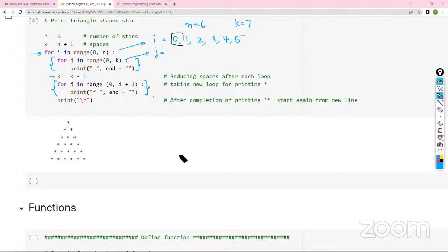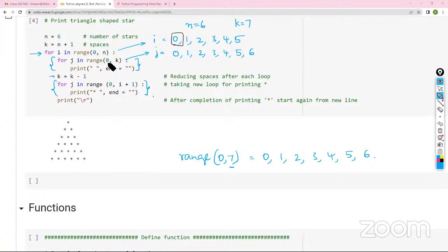So 0, 7. So range of 0, 7 will give you 0, 1, 2, 3, 4, 5, and 6. This last number is ignored. So j value will be 0, 1, 2, 3, 4, 5, and 6.